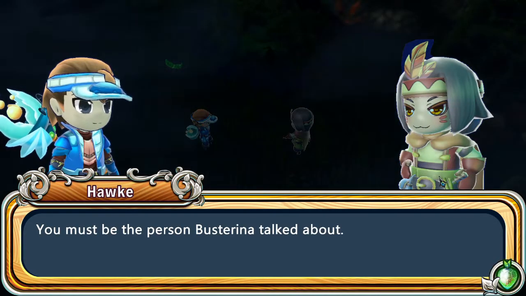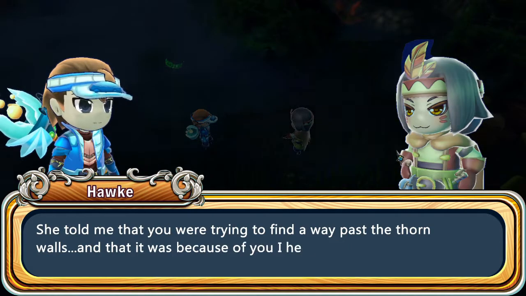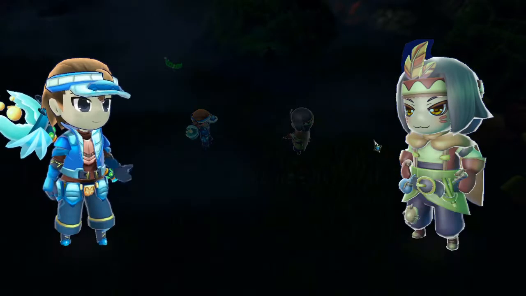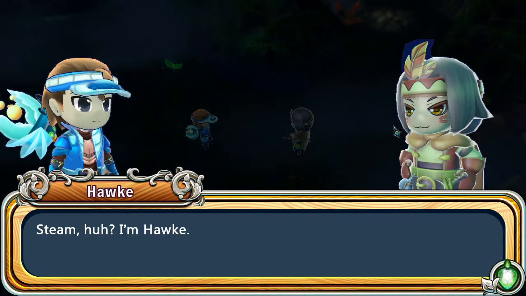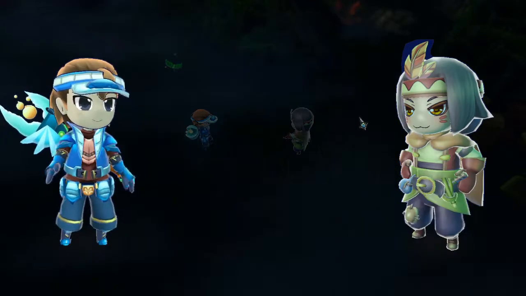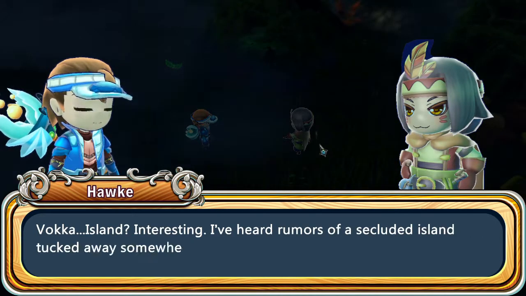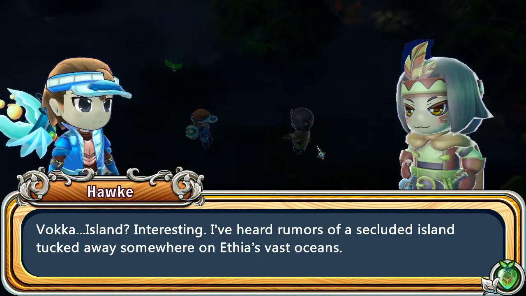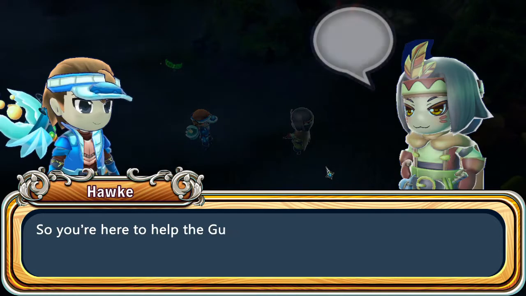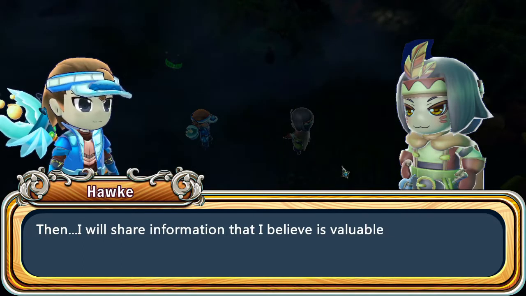You must be the person Busterina talked about. She told me that you were trying to find a way past the thorn walls, and that it was because of you I healed from my injuries. Who in Ethia are you? I am Steam. Steam, huh? I'm Haki. You look a bit strange. Tell me, where did you come from? I don't know. Voka Town? Voka Island? Interesting. I've heard rumors of a secluded island tucked away somewhere in Ethia's vast oceans. And what brings you here, anyway, from such a paradise? Well, you see, there's these guardians and corruption and all. So you're here to help the guardian. That makes you my ally, and you did help treat my injuries. Then I will share information that I believe is valuable to you.